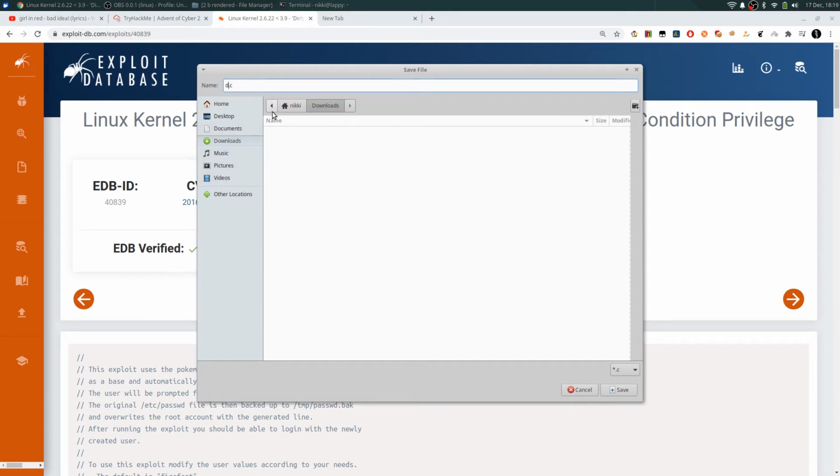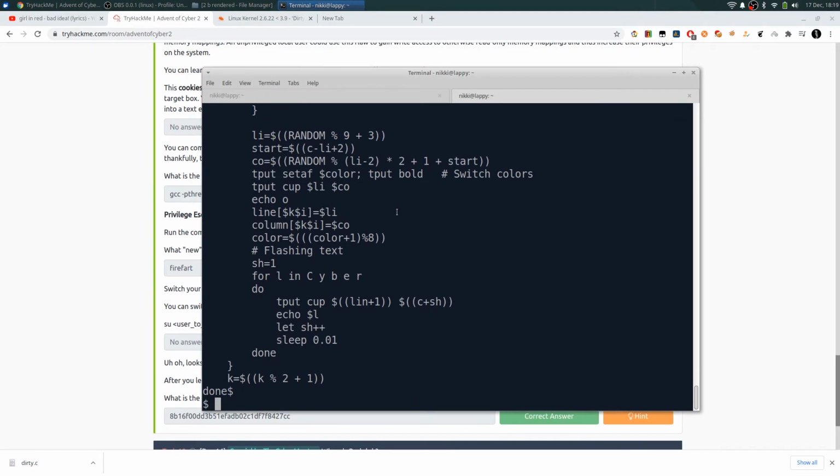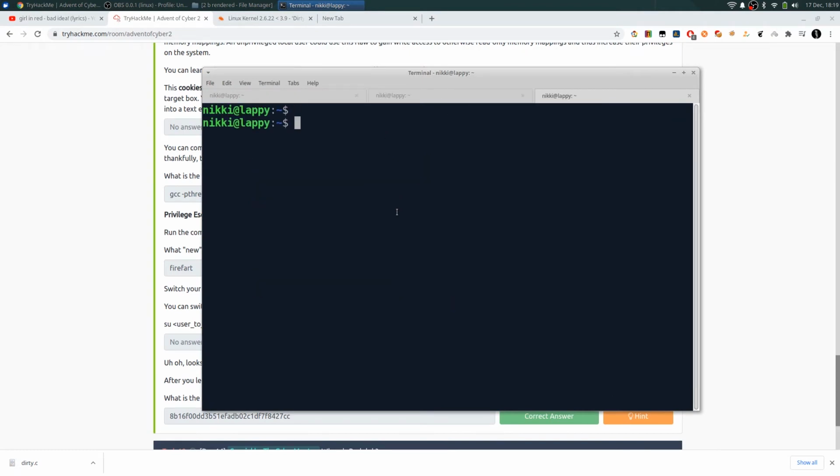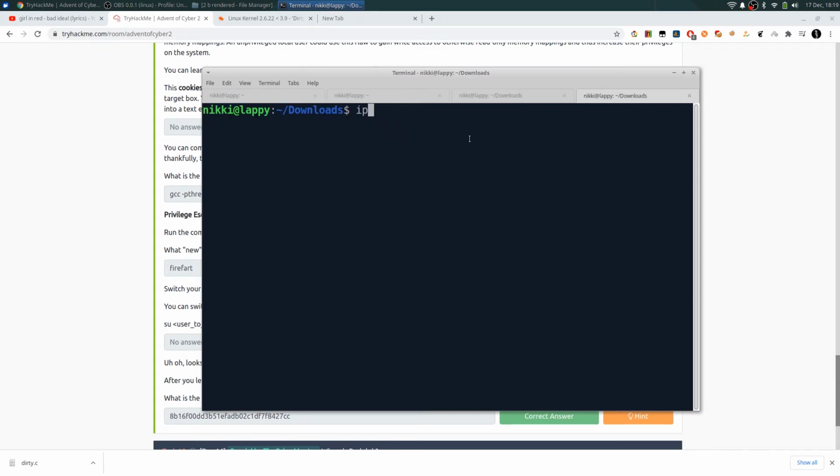In my downloads folder I have this dirty.c. I don't think we have netcat on the machine, so let's use Python 3, running on port 8000.